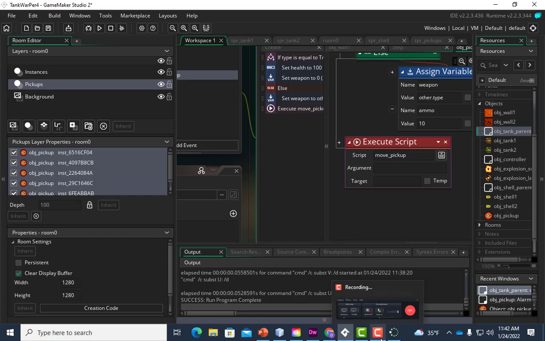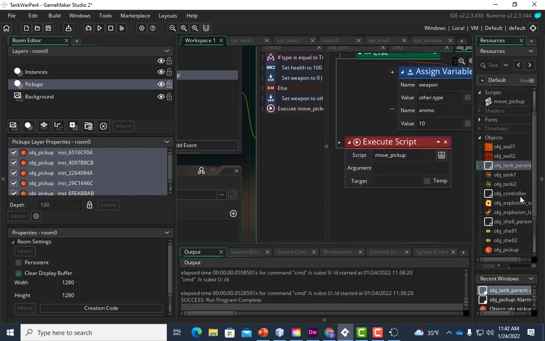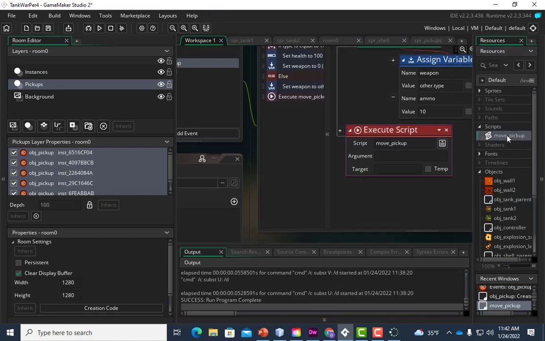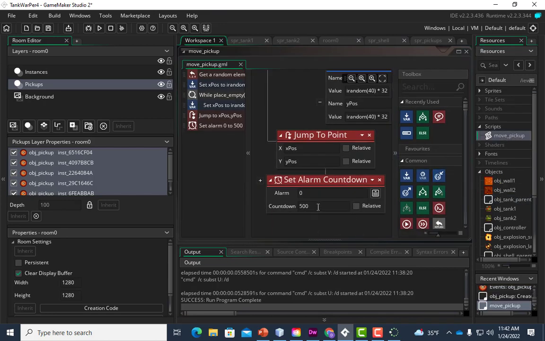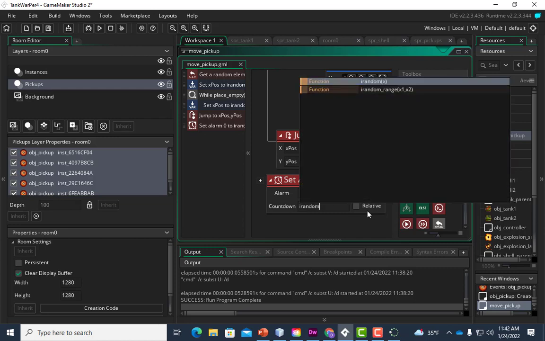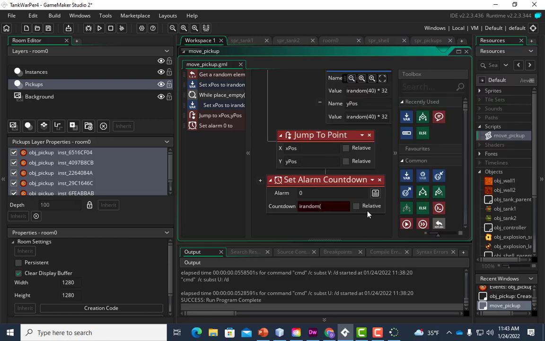Let's now go to the script. So we want to go back to the script, and now we can make this a little bit more random timing-wise. Right now it's set to that. And what I'm suggesting is why don't we randomize it a bit, and we say iRandom. Remember, iRandom generates a random whole number, and we want to go, let's say 150. That's about 3 seconds.